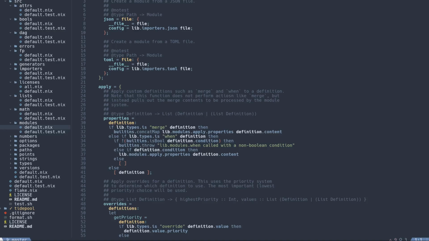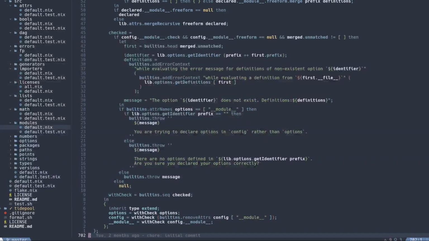And the idea there being that it's harder for people to confuse what is a module and what's going on there, which tends to be a common pattern when people are using NixOS, is they kind of don't know what a module is, even though they're writing a configuration.nix file. And ideally, this helps to make it more clear that you're writing a module, this is your addition to the module set. And similar, we can create modules from JSON, TOML, and so on.